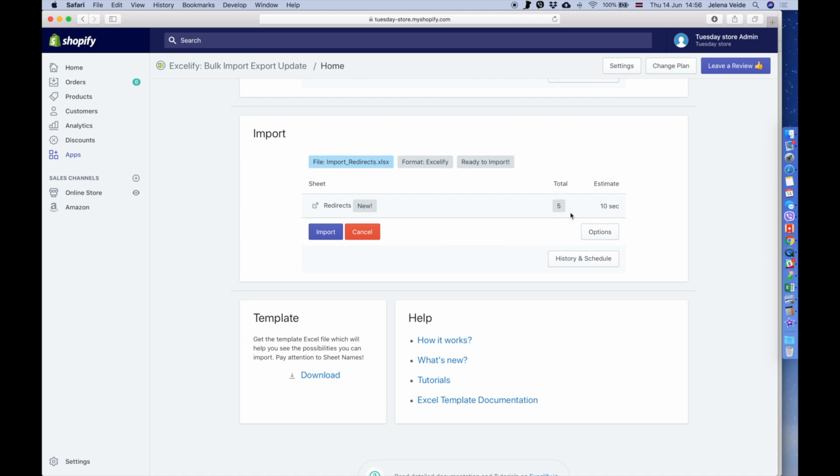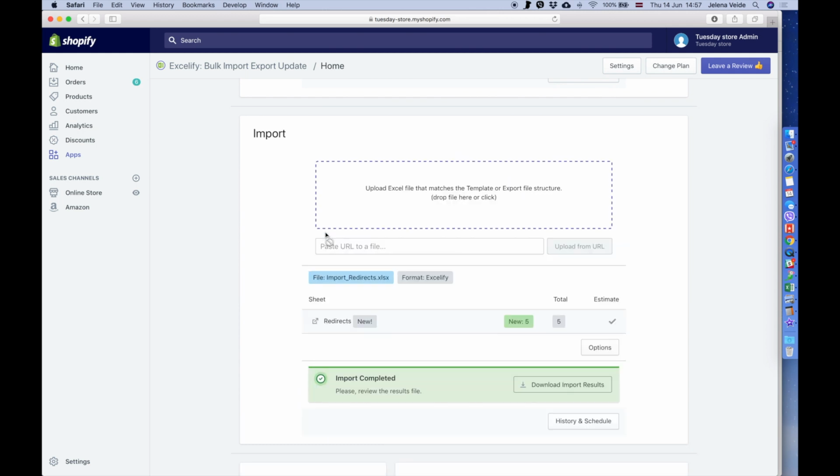When the file is uploaded, import it into Shopify. So there are 5 redirects in total. So import is completed. New 5 redirects.